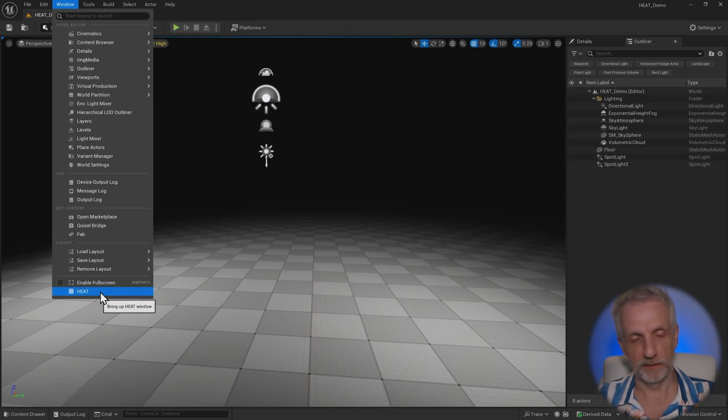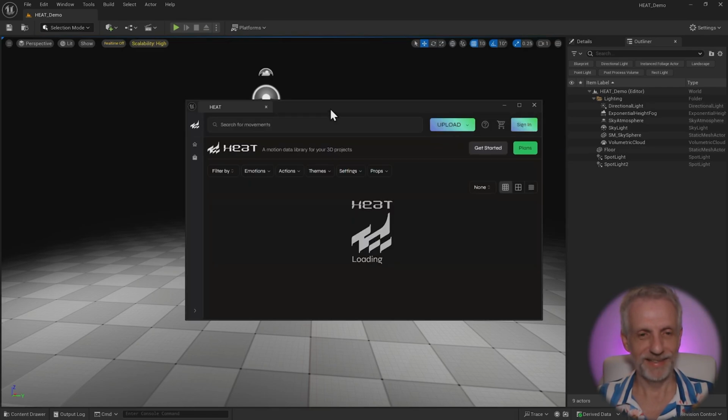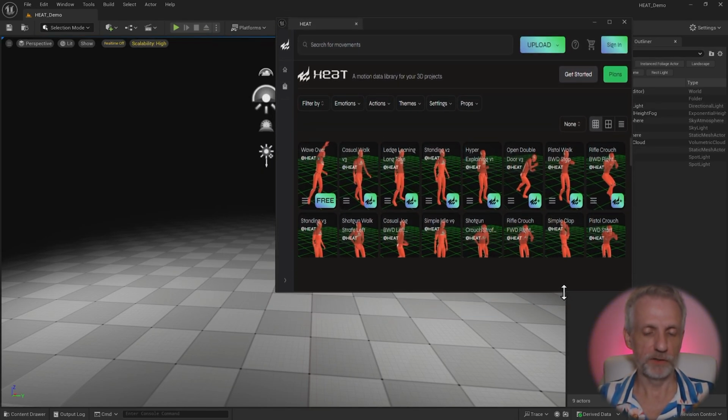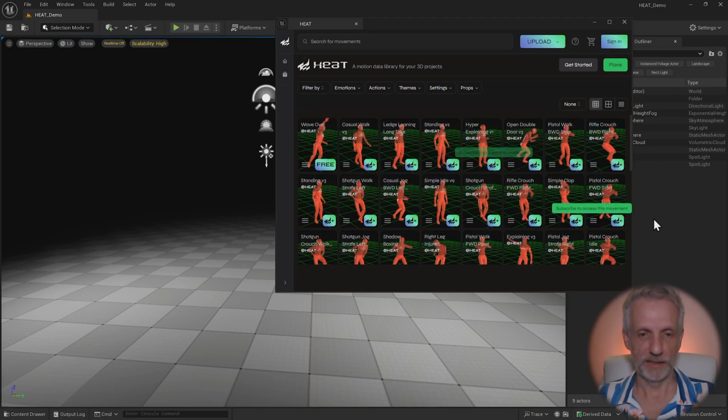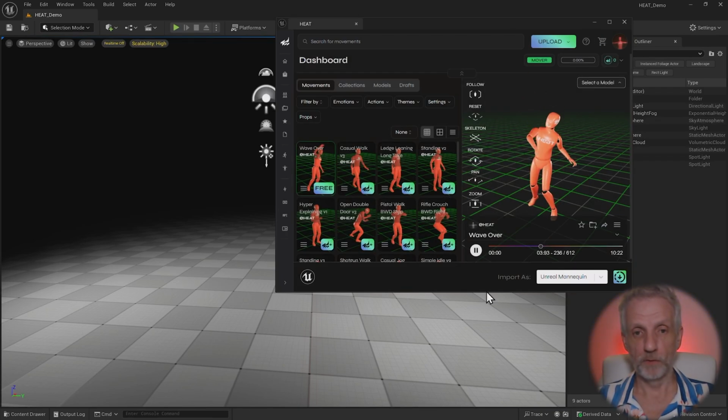It opens a bit like the Quixel browser, if you remember that, soon to be retired. And this looks a bit like the standalone Bridge, but it's a convenient tab on the inside of Unreal Engine. You have to sign in to your Heat account. If you don't already have one, you can get one for free, and that gets you access to quite a few free animations to test the service. And if you want some more, $5 a month gets you access to everything Heat has to offer with the Mover plan. So quite a good offer, definitely worth a go.